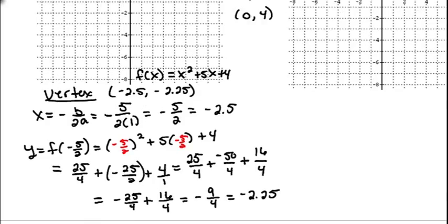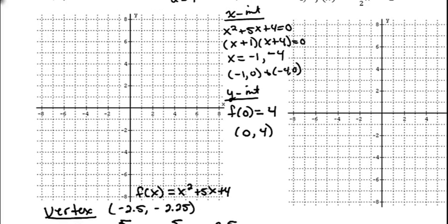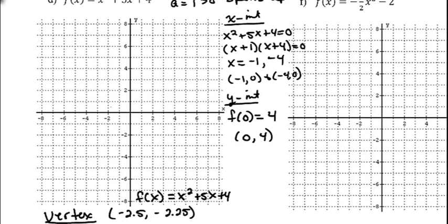So now let's put all of this information onto our graph. Our vertex is at negative 2.5 and negative 2 1/4. That would be, oops, that's negative 1 1/4. Out right there. And this one is opening up, so we have negative 2.5 and negative 2.25. And then, again, this has got all these crazy decimals in it, so using the pattern is going to be a little bit tricky, so I'll just put the rest of our information on there.